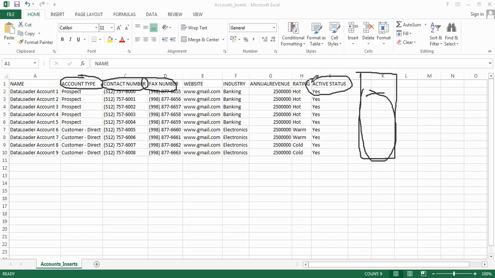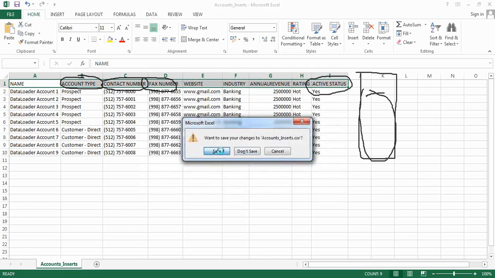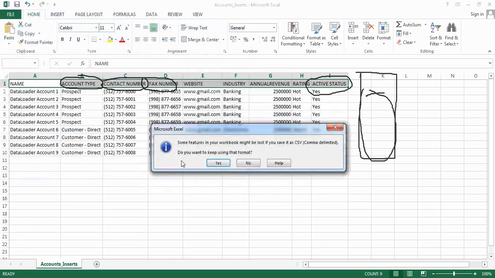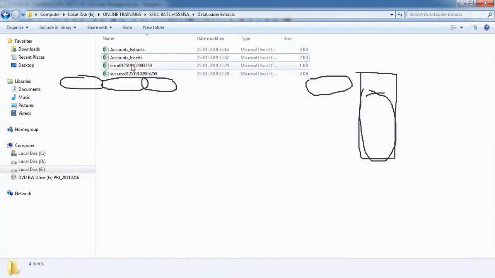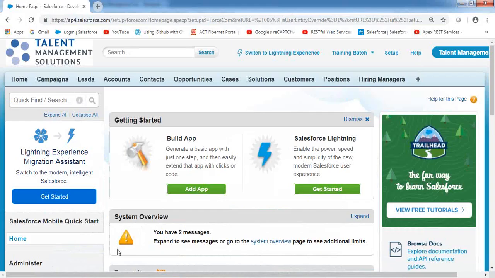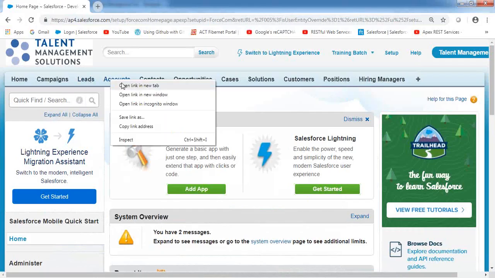That means if I give it like this, then how can we map that information? How can we insert these records? Now let's see practically in this case. Let me save this file. Now, I want to insert these new records into my object. As of now, how many records are available? Let's see.